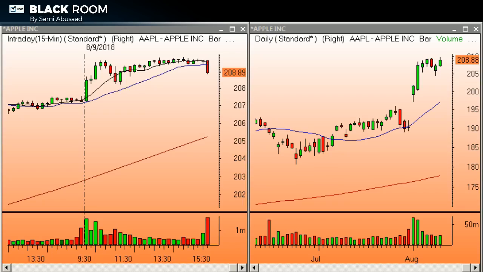Well, there is another concept that solves this problem. And the concept is called the secondary sign of strength, or secondary sign of weakness when playing short. We look for a secondary setup on the stock that sort of fixes the problem. You might be wondering, what am I talking about here? But it's really simple.